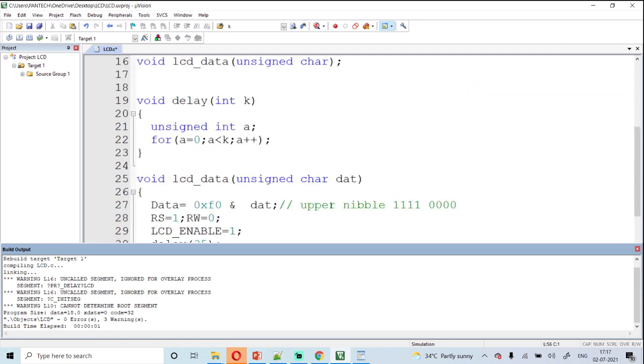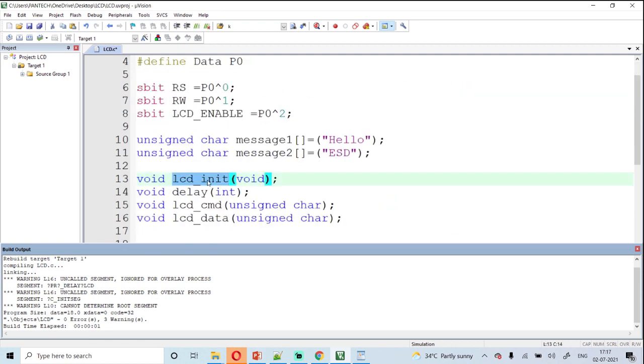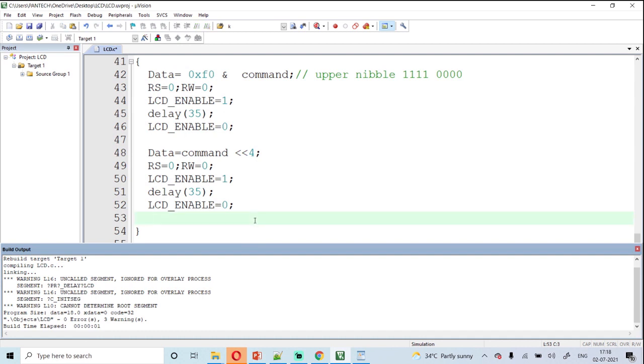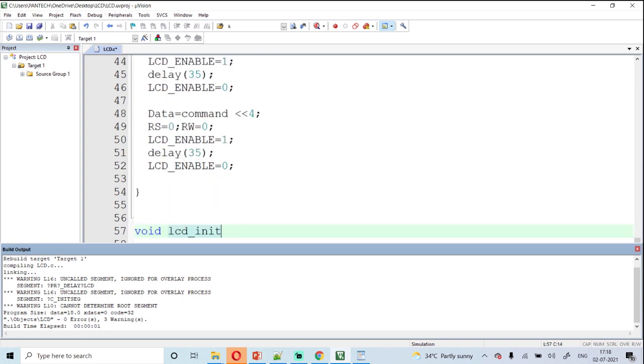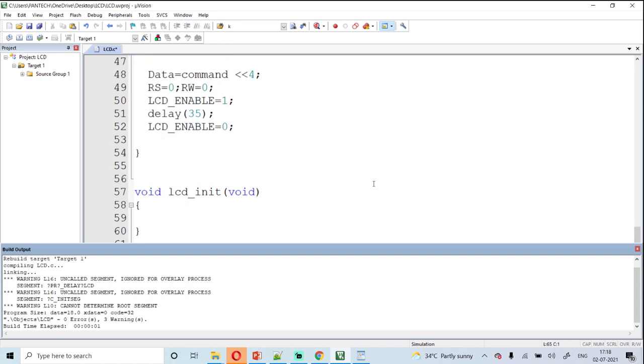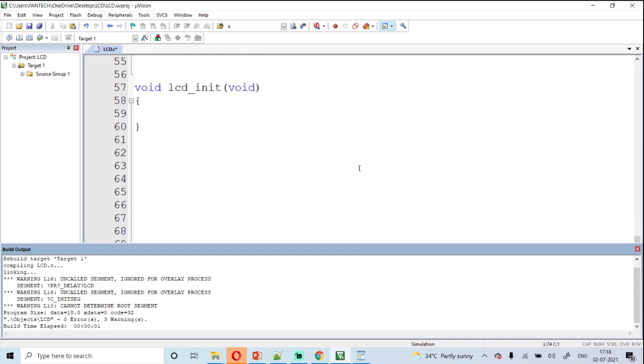Let's go for LCD underscore init. First, unsigned char i, declare the i value.